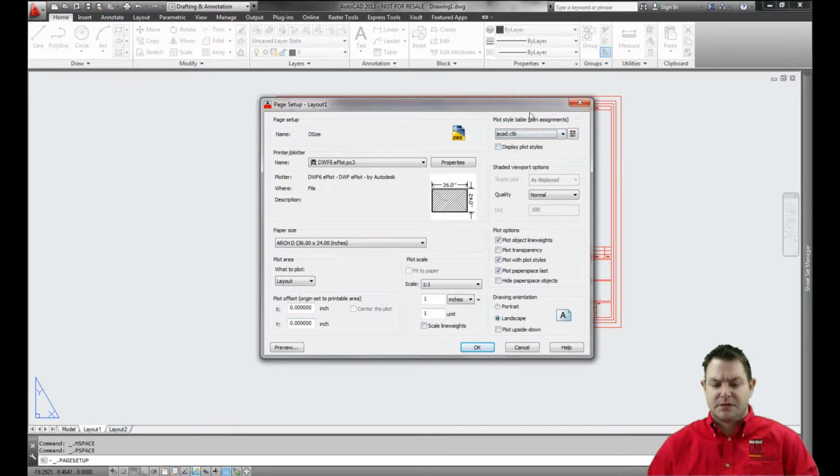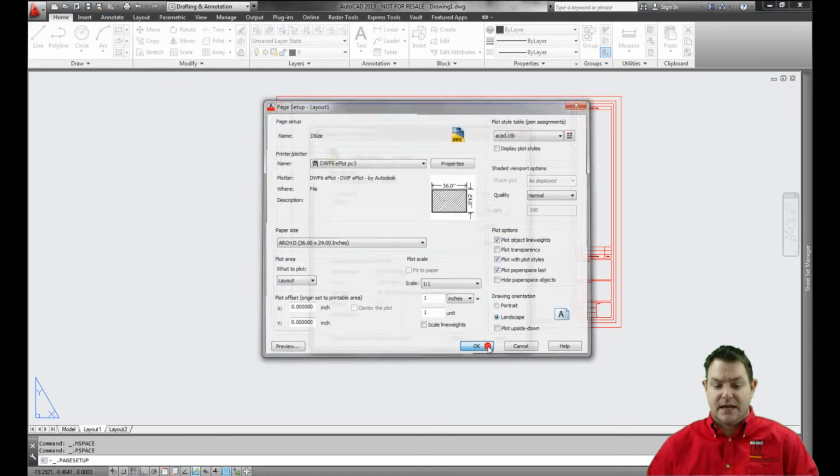Any kind of plot options in terms of line weights, transparency, using the plot styles, hiding any paper space objects, and then my drawing orientation, either portrait or landscape. In this case, it's landscape. I'll go ahead and click OK, and that's going to save that D size layout.